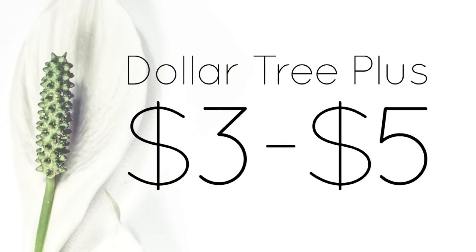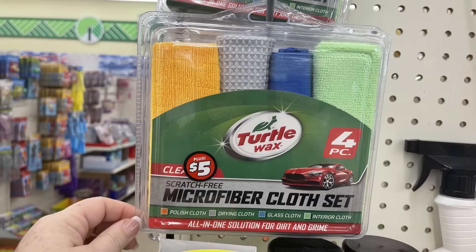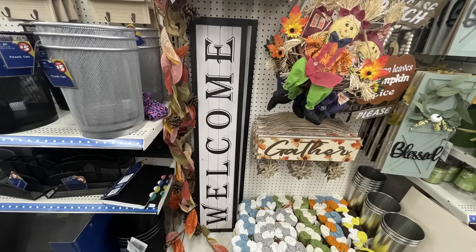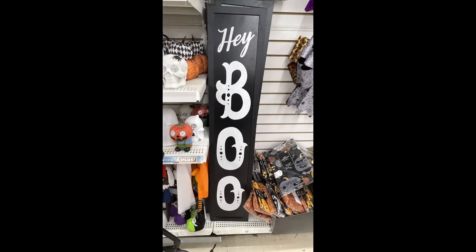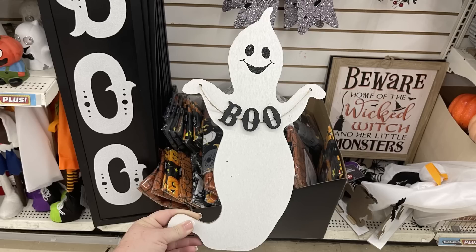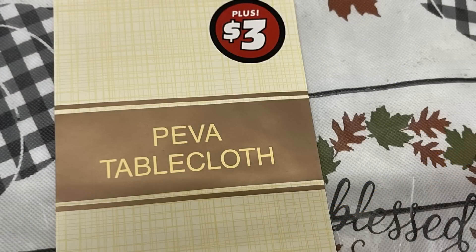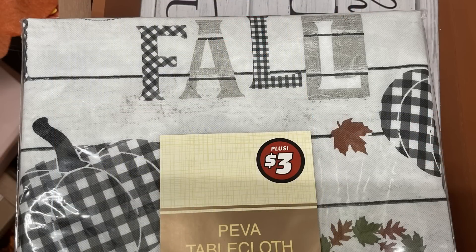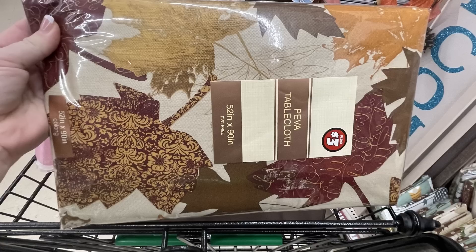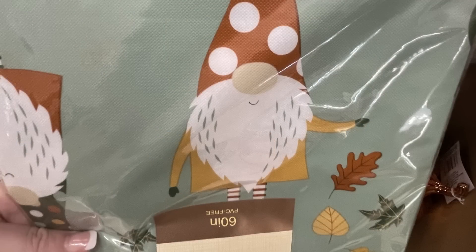Now for Dollar Tree Plus items — these are the three or five dollar items, not available at all stores but most do carry them. They have metal signs for three dollars, a microfiber cloth set for five dollars by Turtle Wax, and 'Home Sweet Home' vertical or horizontal signs for five dollars, including Halloween options like 'Hey Boo.' They have stackable cloth pumpkins for three dollars, a ghost for five dollars, a truck for five dollars, and PEVA tablecloths for three dollars in different sizes — with buffalo plaid designs saying 'Fall' and 'Give Thanks,' and a gold/bronze/copper leaf tablecloth.